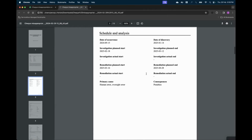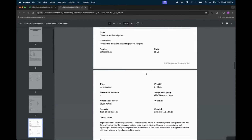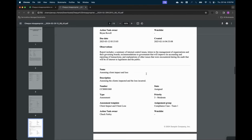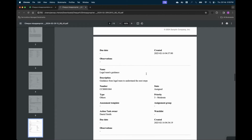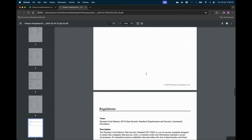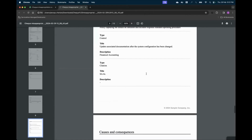the key milestone dates, and of course the issues that have been reported, the detailed status of it, the remediation measures, and of course if there are any findings that have been reported, such as issues, that can be captured as well. So this is compiled into one PDF document, and you can of course send it to your board of directors or even your regulators as well, depending upon the level of information that you want to disclose. So this is one of the features from a reporting standpoint that has been added.